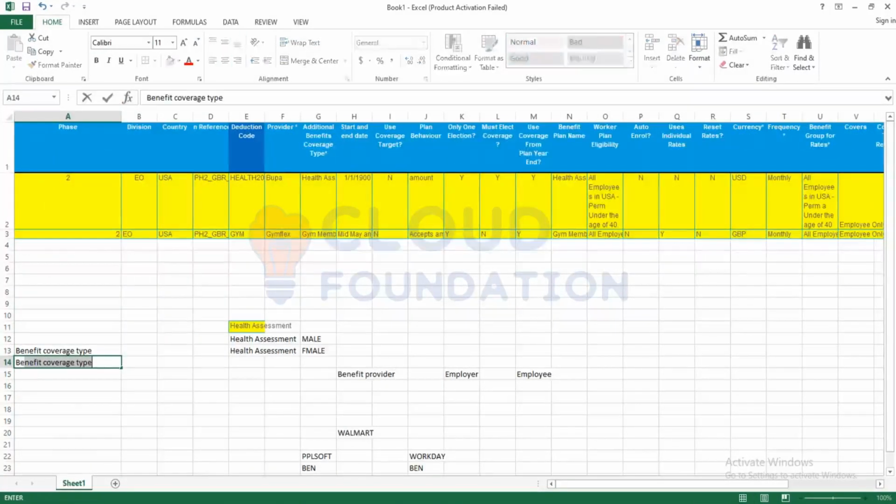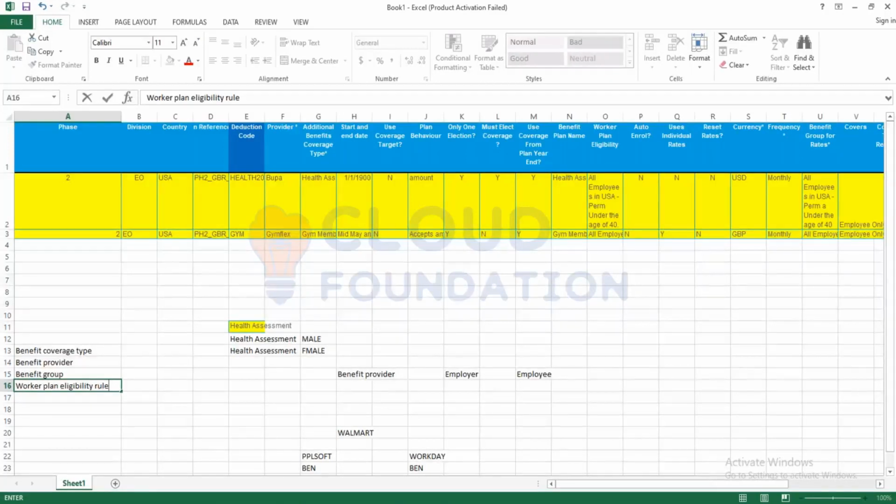Then benefit provider. Then we need benefit group, and we have an additional requirement, worker plan eligibility rule. So these are the minimum things we need.